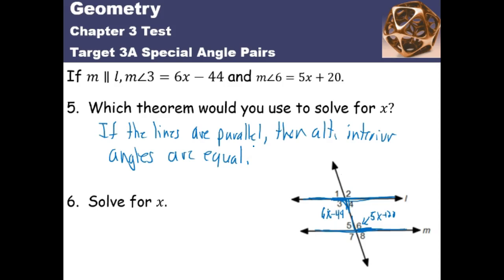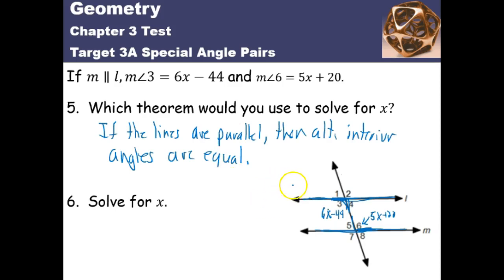Now, you don't have to write out the full theorem. It's probably better if you do, but just writing that they're alternate interior angles so they're equal is enough, right? So saying something about alternate interior angles is what you need to do to answer the question, which theorem. So we're not looking for a theorem number. It's different from book to book. All I care about is the words of the theorem, or really the three important words of the theorem, which is alternate interior angles are equal. So 4 or 5 words.